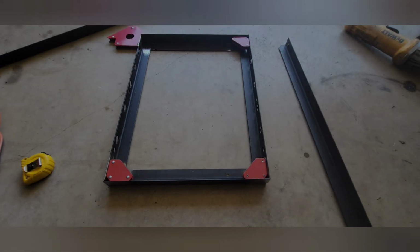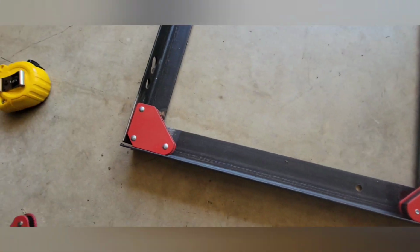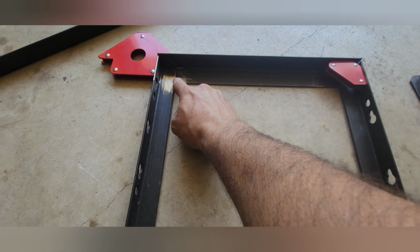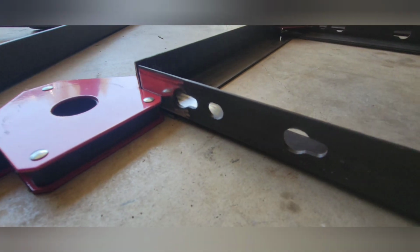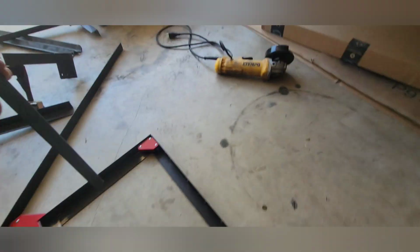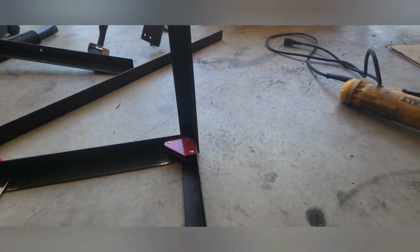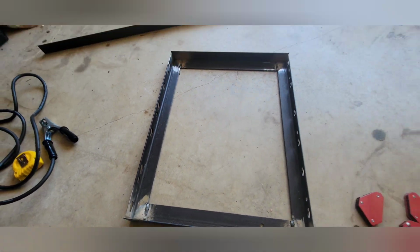So I got the bottom main frame kind of fabbed up and prepped. I'm going to tack the corners here. Then I'm going to go back and do a full bead on all corners. And then what I decided I'm going to do is put some angle iron on the back side like that to make a back frame. Got it tacked up. Now I'm going to weld the corners. I got the 4 corners welded up, and I'm going to move on to the next step.